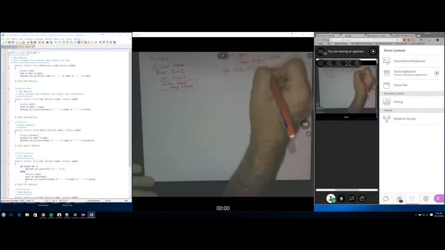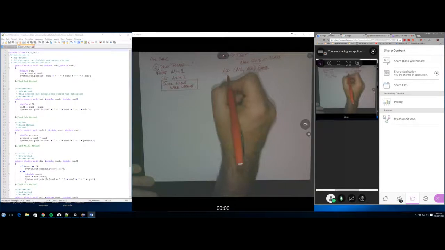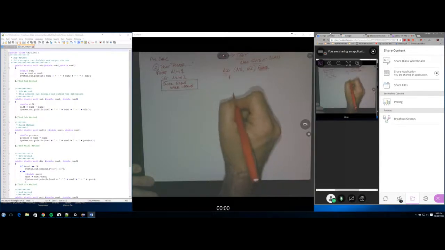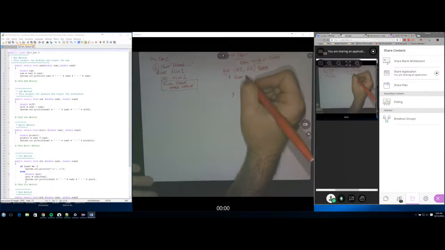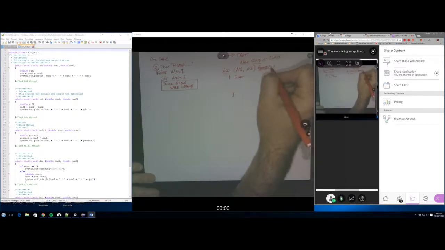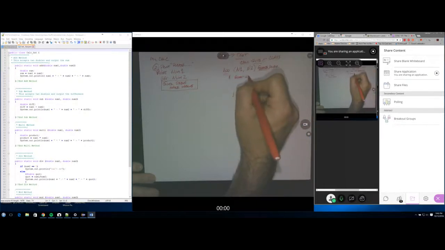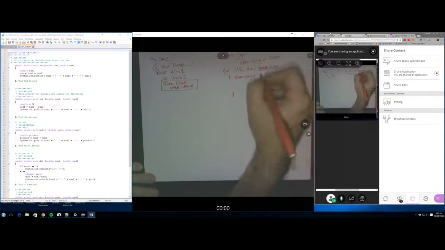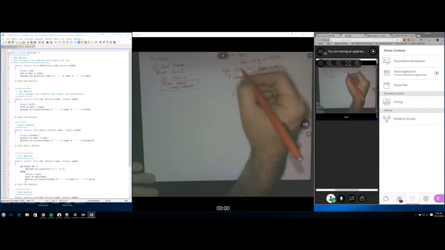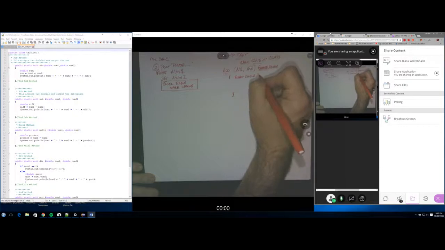Then inside of our add method, we're going to simply say float. I guess I should say double, I apologize. So we're going to say double, and this is an add, so we can say double sum.